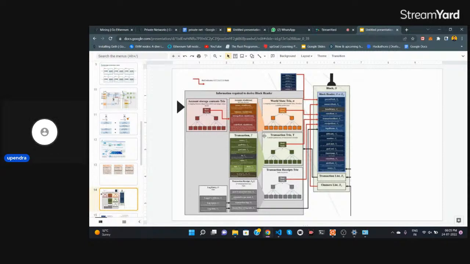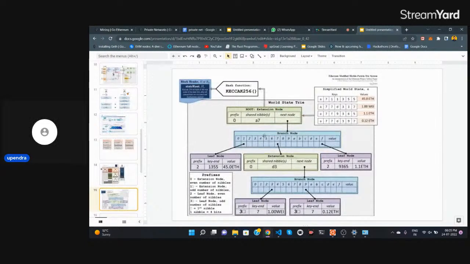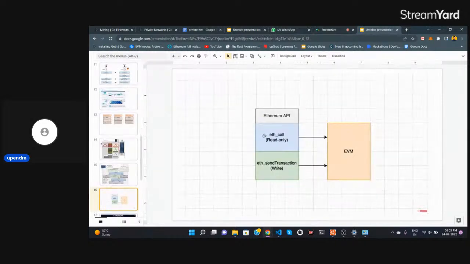They show you a header and a transactions root, but there are also three types of trees: the world state tree, transaction tree, and transaction receipt tree. We studied that too. And this is how the root works. I'm not going there. There are two types of transactions: we make a transaction call.